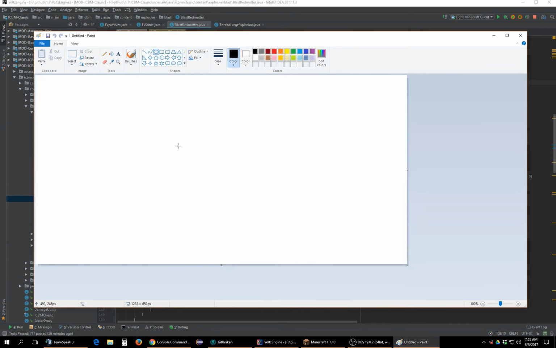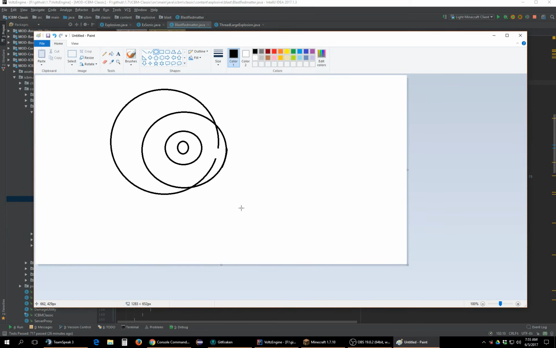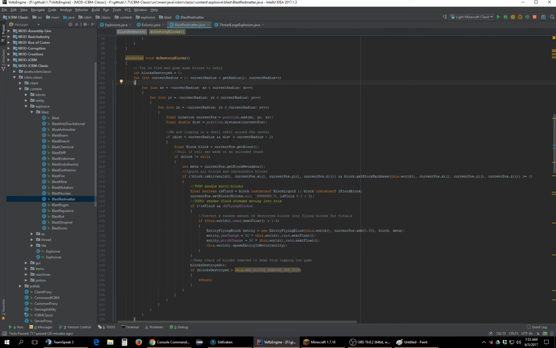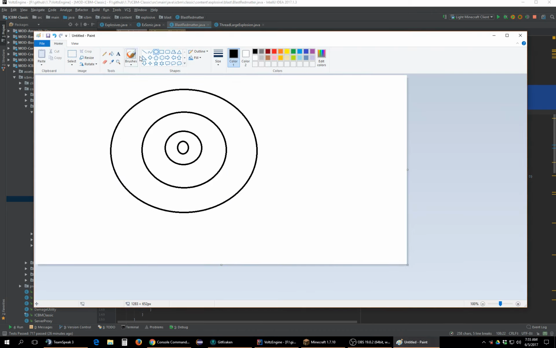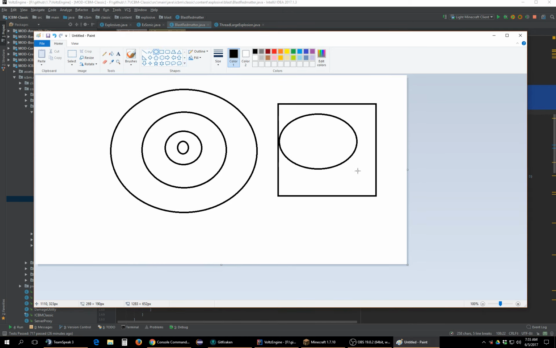So how this one works, at least in theory, is it starts off at a bubble, and it goes out, and it goes out, and it goes out in a bubble. And what it looks like it's doing is it's using a box shape iterator. So how the actual code ends up functioning is we have a box, but then we decide we only want the circle in the box. You know that trigonometry, if you've ever been in math class in high school, and they're like, you need to figure out the area of a circle inside of a box. This is why you actually need to do that, because we don't care about the red corners. We only want what's inside. We want this blue part.